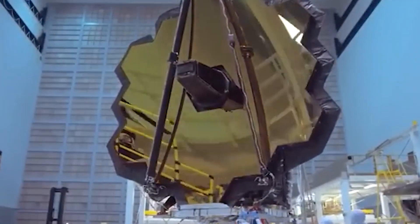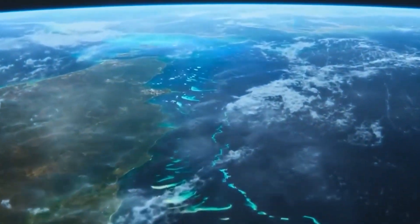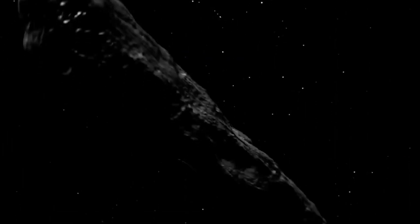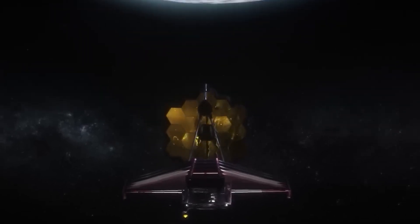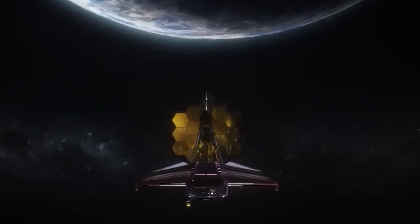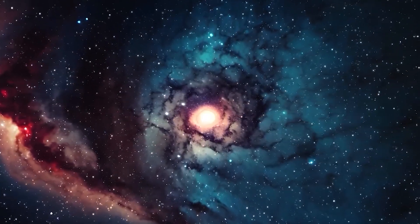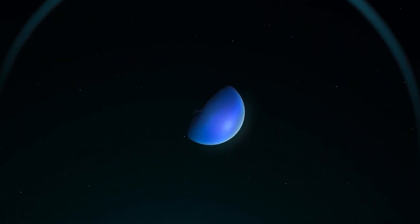The discovery has captured the world's imagination. Social media is buzzing with speculation and excitement as people from all walks of life wonder if we're about to make contact with an alien civilization. Has the James Webb Telescope finally shown us the first glimpse of another world teeming with life? Not everyone is reacting with excitement, though. Some fear what this could mean for humanity's future. Are we prepared for the implications of discovering intelligent life? What if this civilization is more advanced, or even hostile?